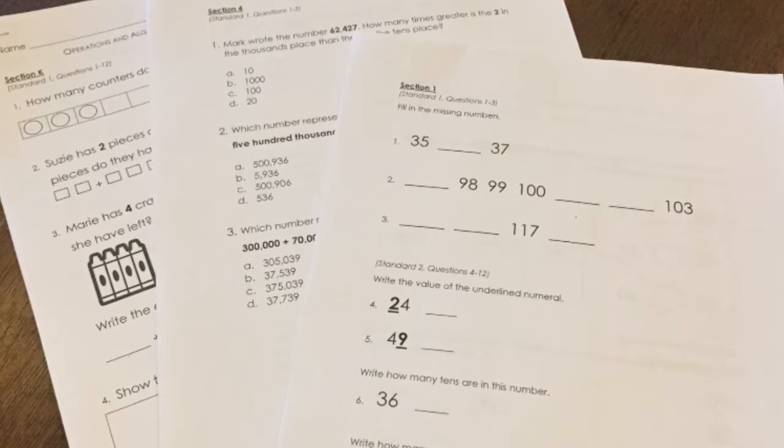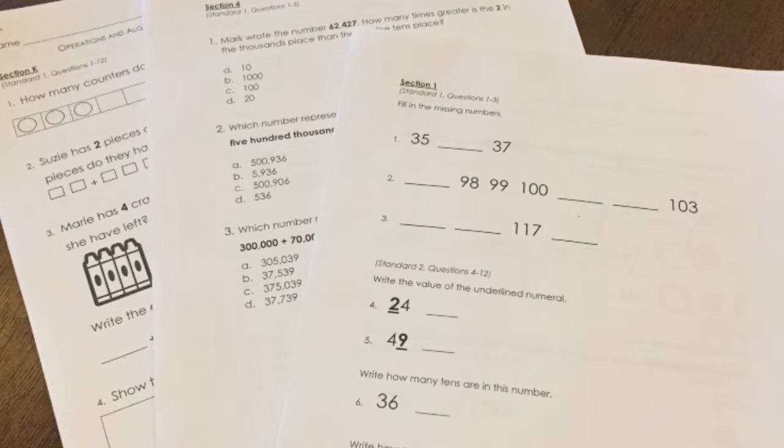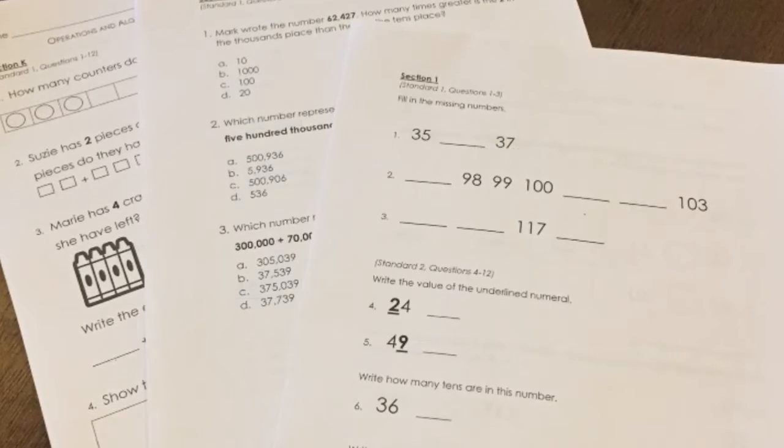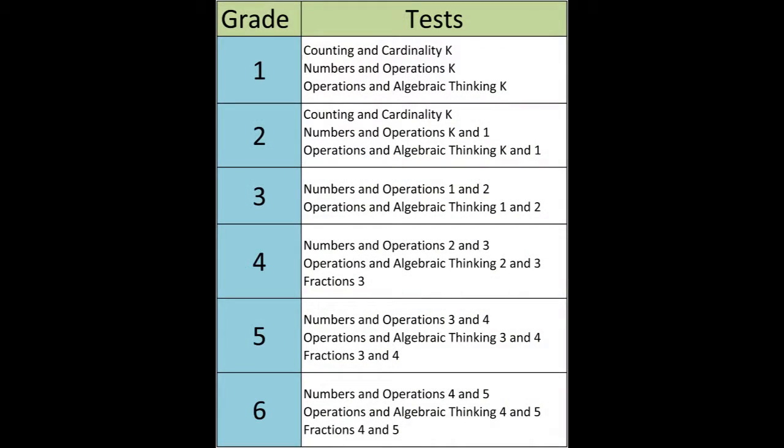Drill downs are labeled with a section number, which is actually what students should know by the end of that grade. So if I have a student in 3rd grade, I will give them all tests from grade 1 and 2. There are 4 areas of mathematics that the drill down tests on.